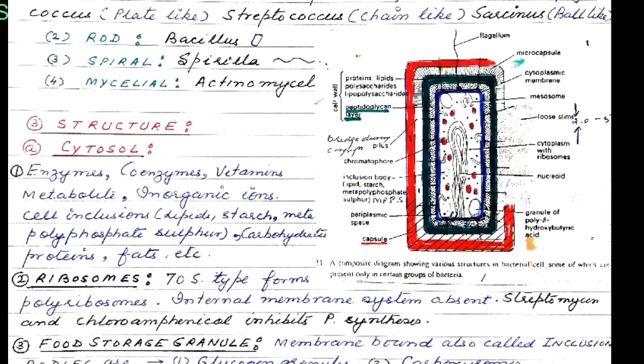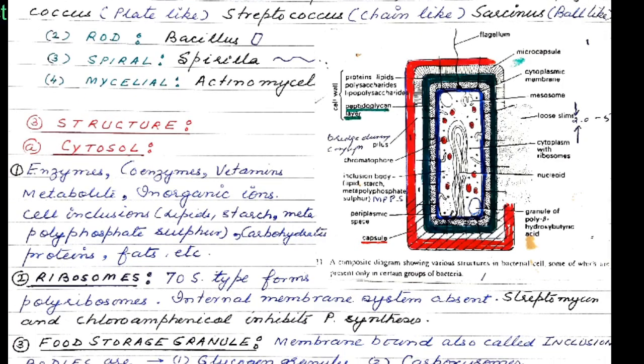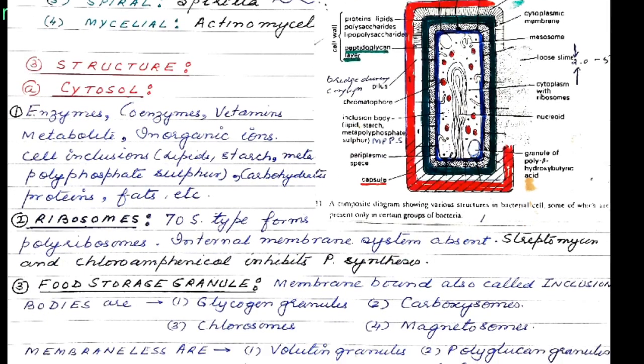We had studied the structure of bacteria, in which we had studied the cytosol, and the cytosol contains enzymes, but no membrane bound organelle was seen in the cytoplasm, which is the mark of prokaryotes. The ribosomes were 70 Svedberg unit type, and no Golgi, no endoplasmic reticulum, which are present in the eukaryotes, were seen in the bacteria. The protein synthetic mechanism in bacteria is hampered by two antibiotics, namely streptomycin and chloramphenicol.